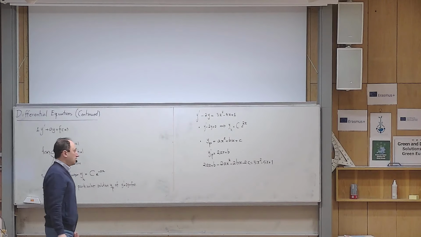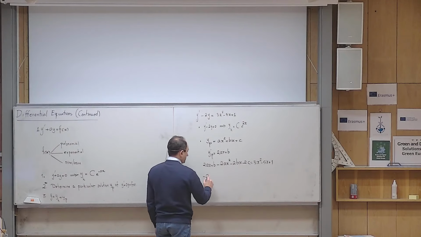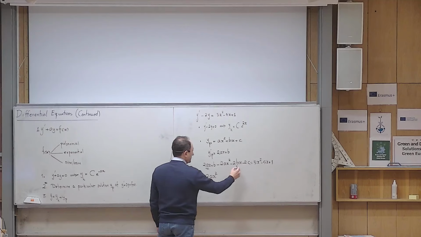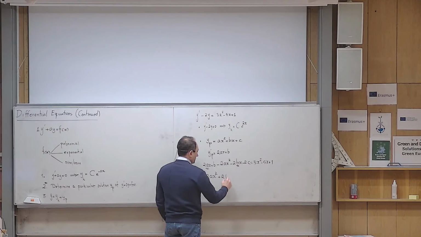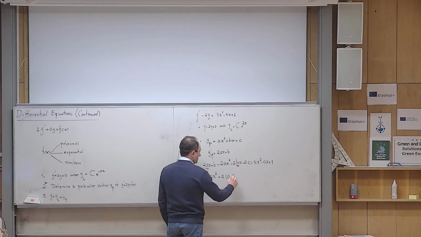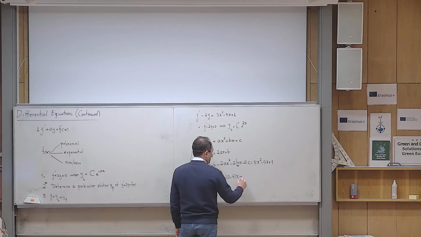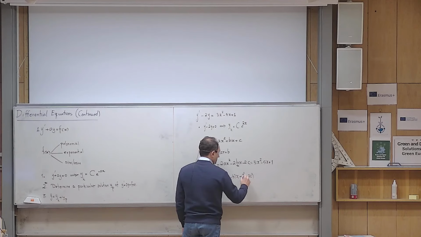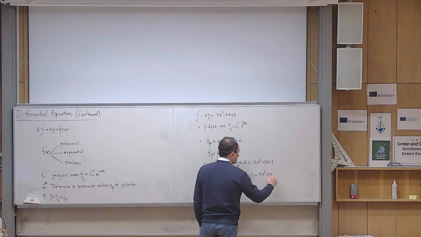Then I organize the left-hand side. So how should I organize that? I write this one first, then I see that there are two places where x appears, so I factor it out. I can also factor a 2 out in this case. I factor a 2 from the left and x from the right, so it becomes 2a minus b times x. And then one constant is left here, another constant there, so it is b minus 2c. This is supposed to be equal to this polynomial.